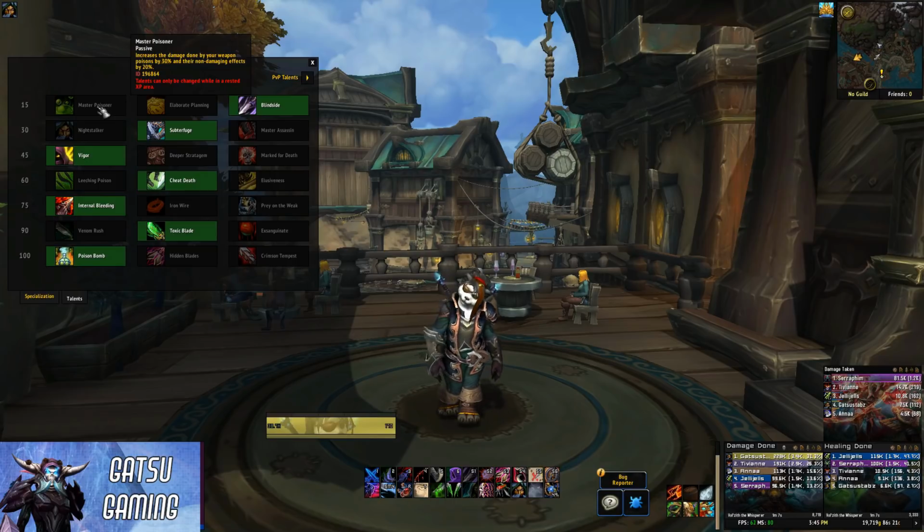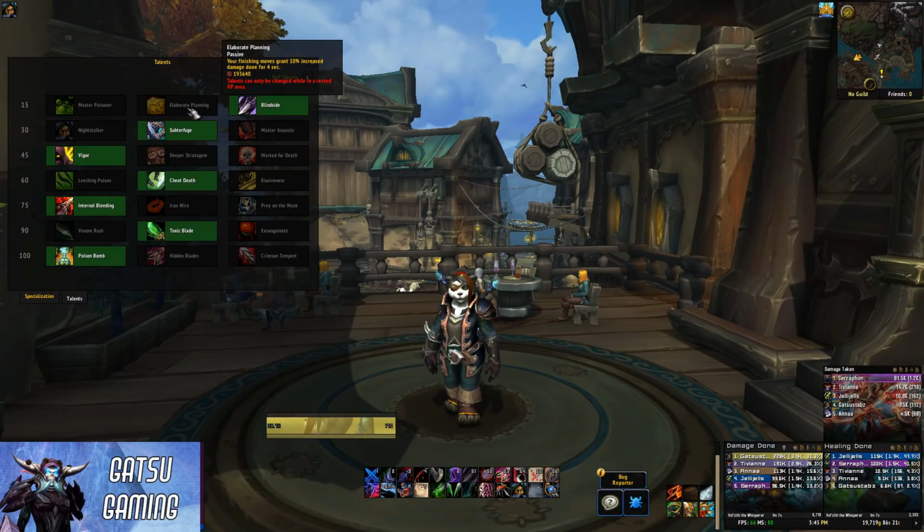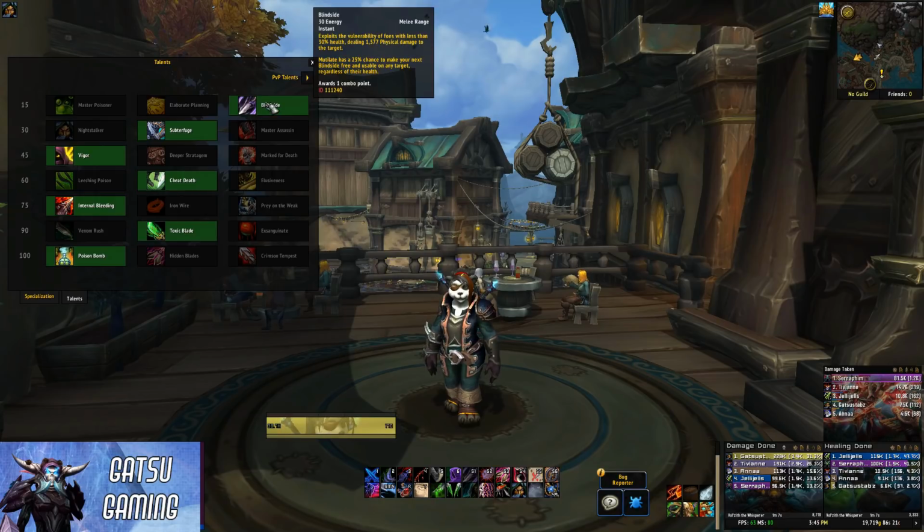So we have Master Poisoner. This increases the damage done by your weapon poisons by 30%, and their non-damaging effects by 20%. In the middle, we have Elaborate Planning, which causes your finishing moves to grant 10% increased damage done for 4 seconds. Then after that, of course, we have Blindside.